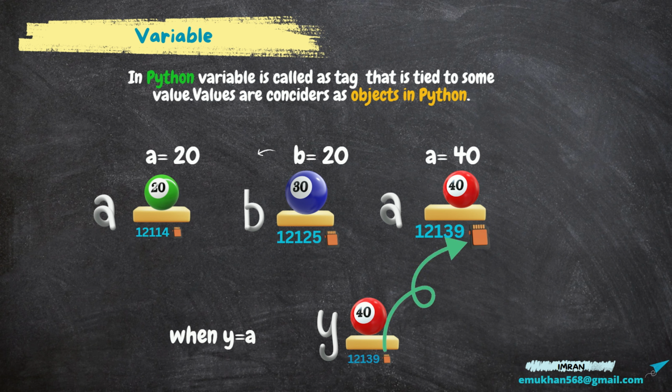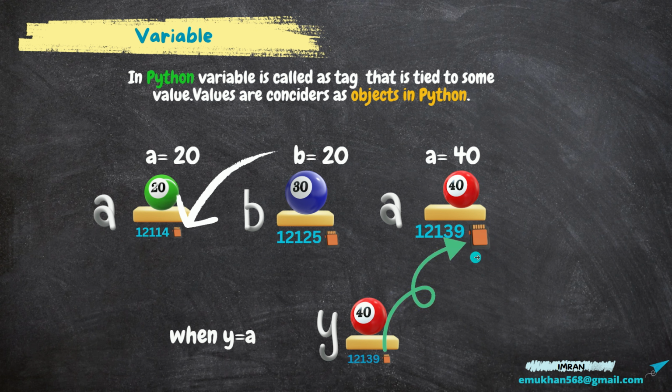What does it really mean? What is the difference between the variable of C and the variable of Python? There is a basic difference. Here also, you can see that a is equal to 20, b is equal to 20, i is equal to 40. Though this is not equal to, rather this sign is called the assignment operator. For the sake of understanding the thing easily, I'm just telling you equal to.